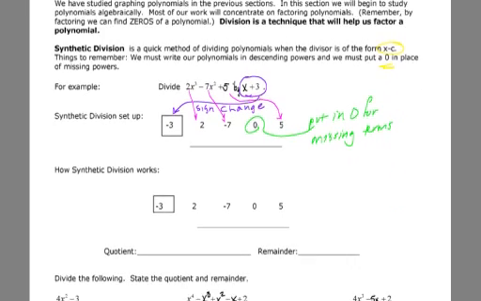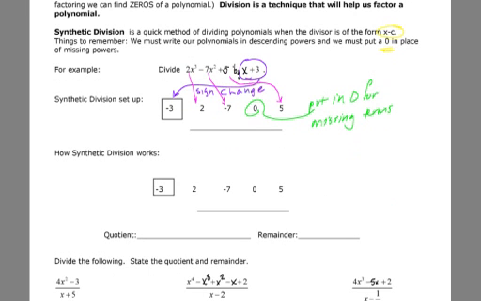Now here's how the process works for synthetic division. To get started, we always drop down the first coefficient. So we're going to drop down the coefficient of 2. First thing always, not this 3, the 2 drops down. Now it's just a series of multiplications and additions. Some of you have probably already done this before, but we multiply the -3 times the 2, and we're going to put the answer right there. -3 times 2 being -6, and we put the answer above the line.